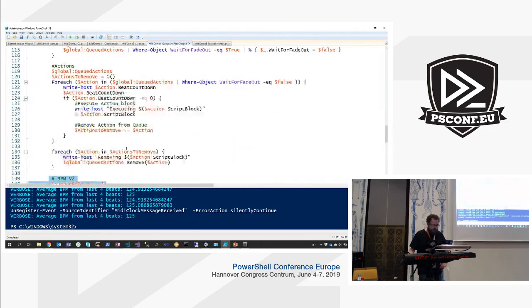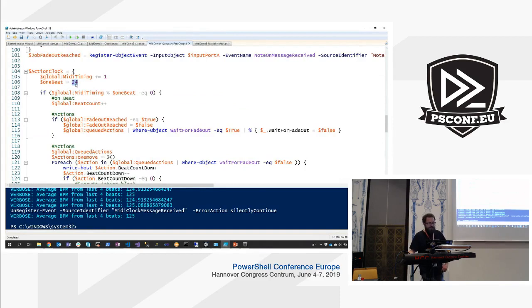What it also does is, for every single one of these 24 clocks, it's going to go in and see if the fade out is reached. If that is true, it's going to set the fade out reached to false because it has handled it, and then it's going to mark all the actions that were waiting for the fade out to be false. And then comes the next code.